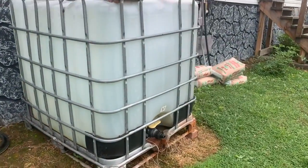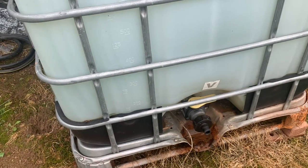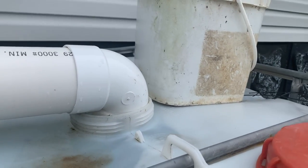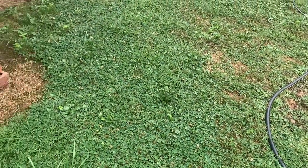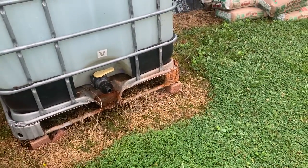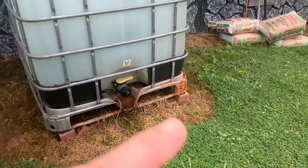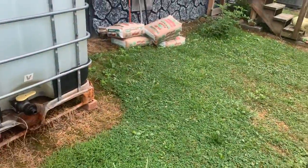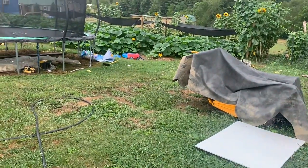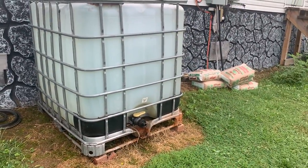Like I was telling y'all yesterday, this was sitting right here at 75 gallons after like 5 minutes worth of rain. If you go back and look on yesterday's video, now it's filled up and overflowing. See? So what we'll do today, or not today, it's done had a lot of water put down. So what I'll end up doing is sometime this week, I'll fill this up with the Orca mycorrhizae again and get it stirred in real good and probably a little bit of fertilizer. And I'll plumb it up to the water hose and just sit in there and let it feed everything. So that's how I use that for right now because I don't have any kind of a tank or nothing. So anyways, on to the next.